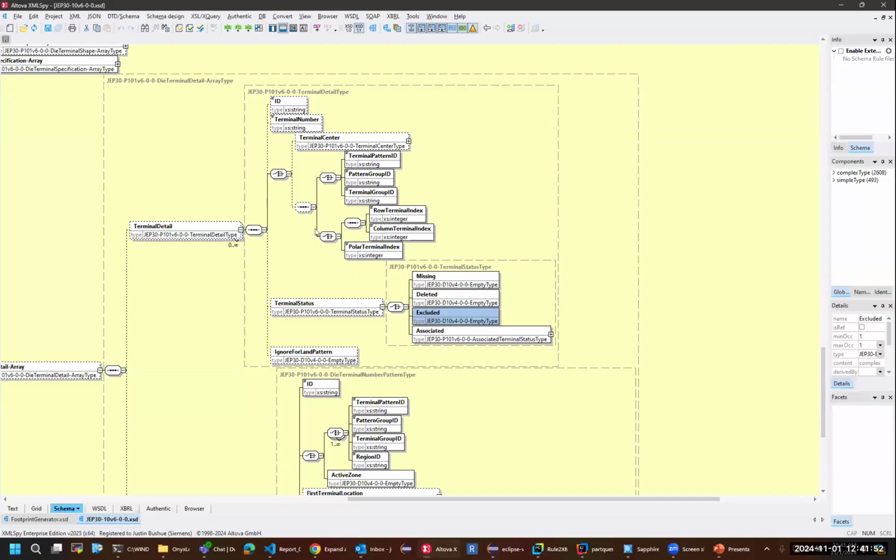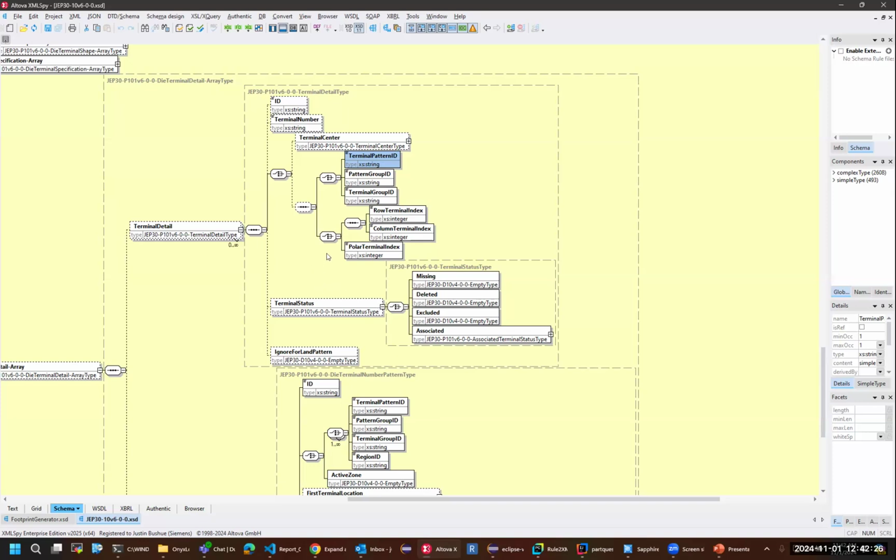Yeah, so the way that we had done it, we applied the terminal status, I believe, to the terminal patterns, and then anywhere that that pattern is used, so if it's added into a group and duplicated or in whatever transformation, then that terminal status is still applied to the terminals that are specified.